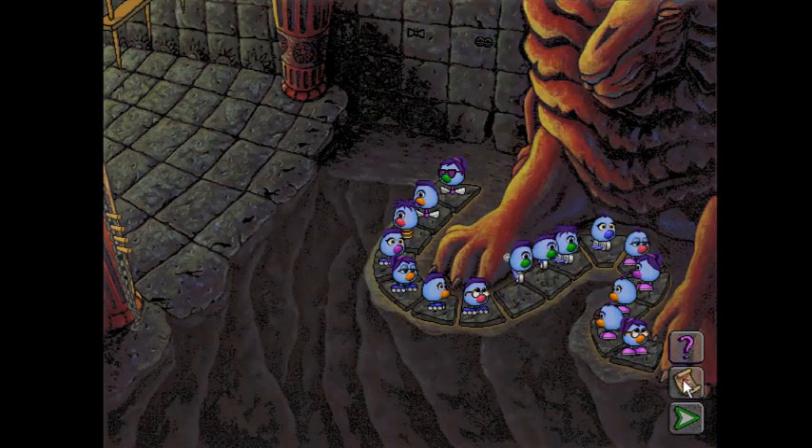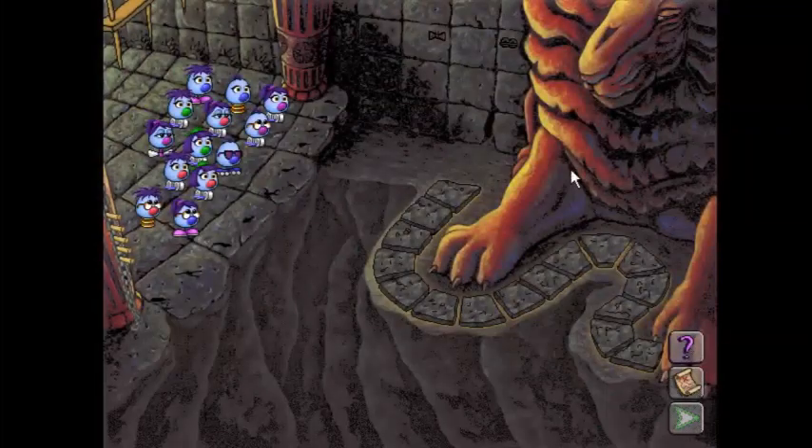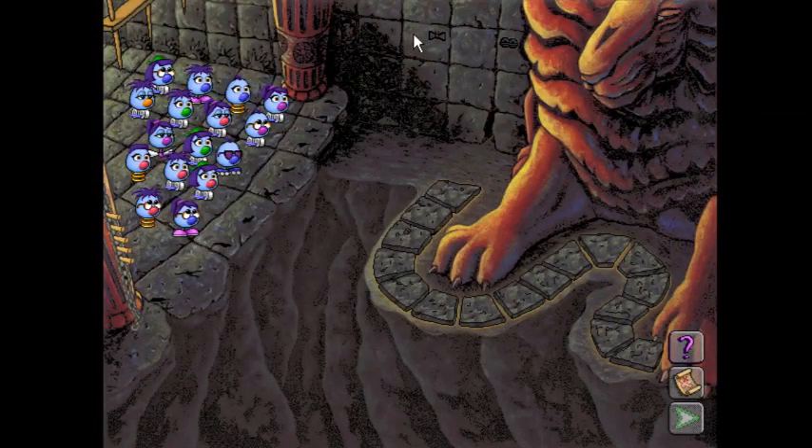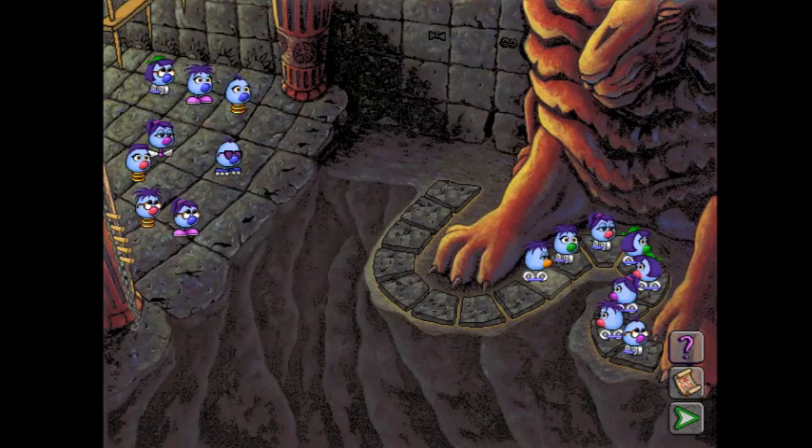Well done! Alright, I guess we'll do it one more time, just to make sure people know what we're doing. This time we don't have the one in the very back, but we do have Bicycles in the front, so we know Bicycles are going first. Let's put all our Bicycle Zumbinis down front. We got a lot of Bicycles with us — holy cow, that's more than half our Zumbinis that have Bicycles. That's ridiculous.